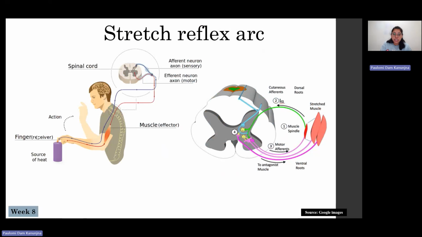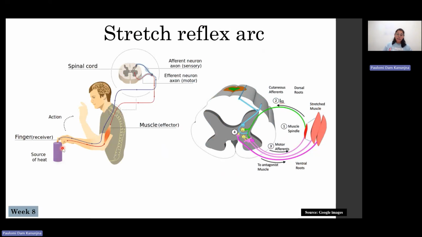And what have we been discussing so far? We have discussed the neural system, we have discussed action potential, and we have discussed muscles and contractions. This stretch reflex arc puts it all together. Now on your slide, you have this person who is touching a candle, and it takes no effort to guess what this person will be doing in another split second. He will be removing his hand, right?